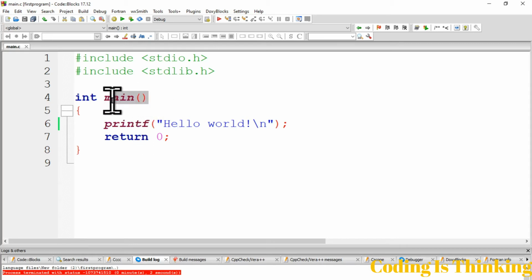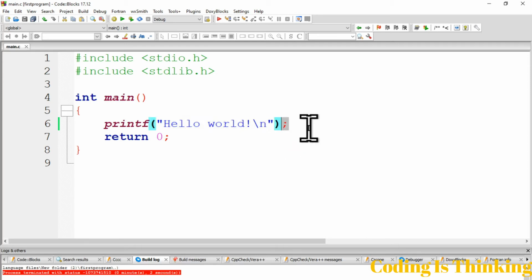So what does this function do? This function contains a statement, the printf function. This is also called a function or a statement. We see here printf. Printf means print formatted, where f stands for formatted. Printf has a bracket, open and close, and inside the bracket there are two double quotes. Whatever we write inside them is printed as it is on the console. After that it ends with a semicolon.